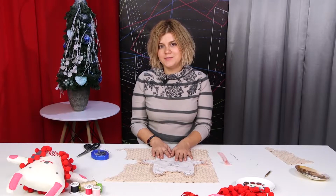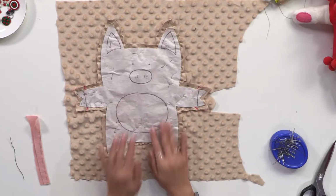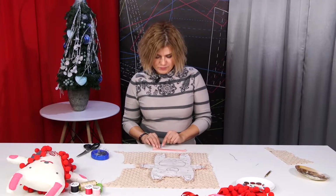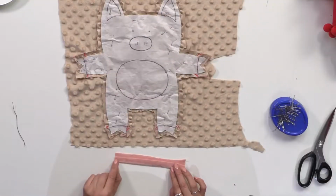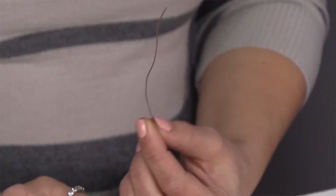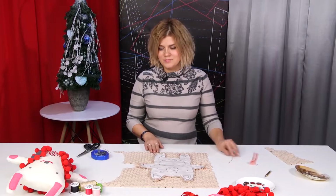Today we continue working on the soft toy. I've tacked the front and the back together. Next I need to cut them, and then we'll go to the sewing machine to stitch them. What about the tail? I'll make it of the light pink felt. To do that I need to fold it in half, stitch it, and then insert a small pie in it. I'll attach it to the body by hand.